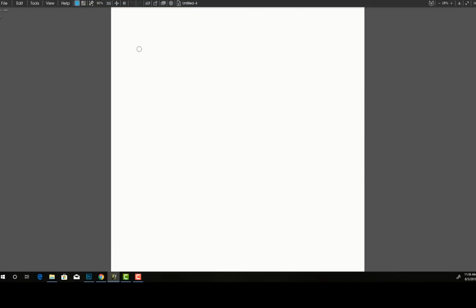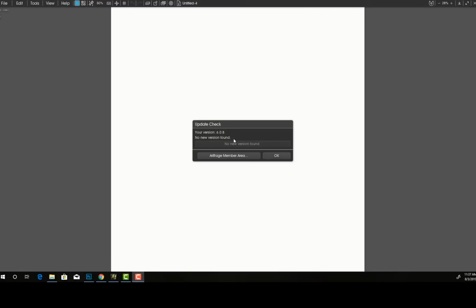Now, this is the new update of Artrage. If you haven't downloaded the latest update, I believe this is the 0.7 version. Let me check on that. Okay, so your new version is 6.8. No new versions found. So I believe the previous version was 6.6, and then they did 6.7, and now this is 6.8. I'm not really sure what has changed in the 6.8 version.